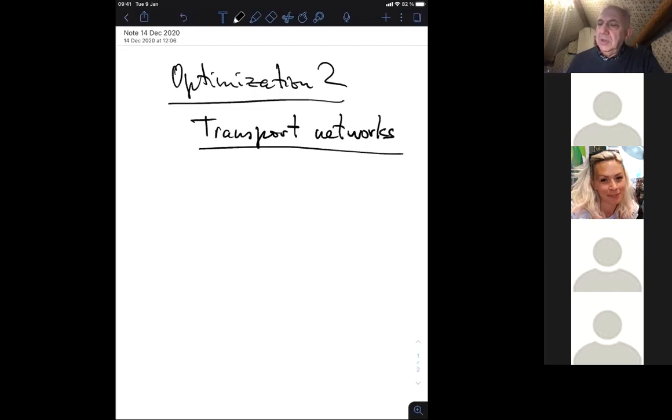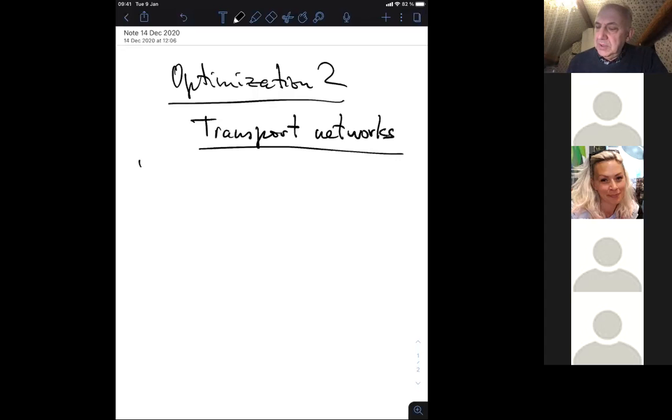It's a very interesting and important and fairly easy to understand sub-area in graph theory, which was a big success in the 70s, I think, late 60s. So again, what is a transport network? A transport network is a weighted graph, usually a directed weighted graph, such that the weights of its edges are positive integers.